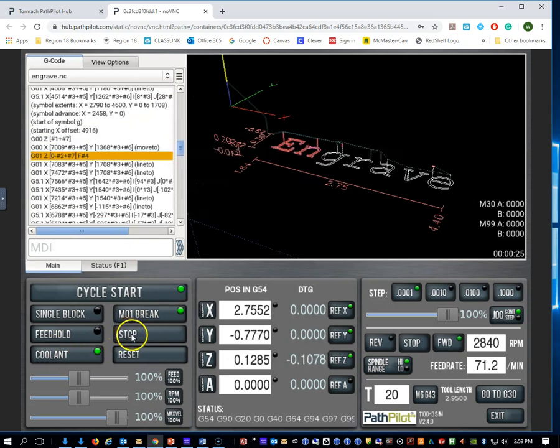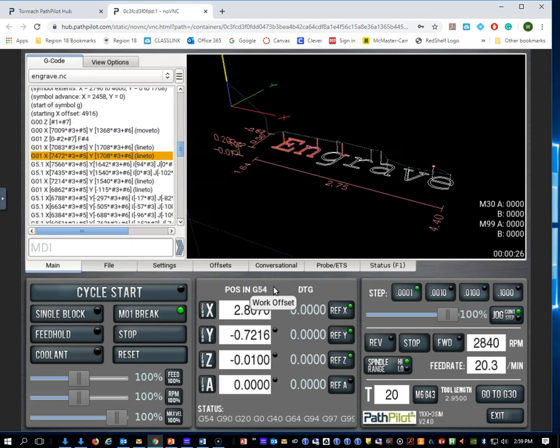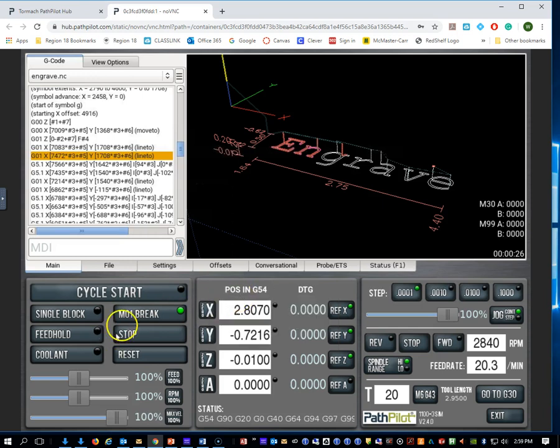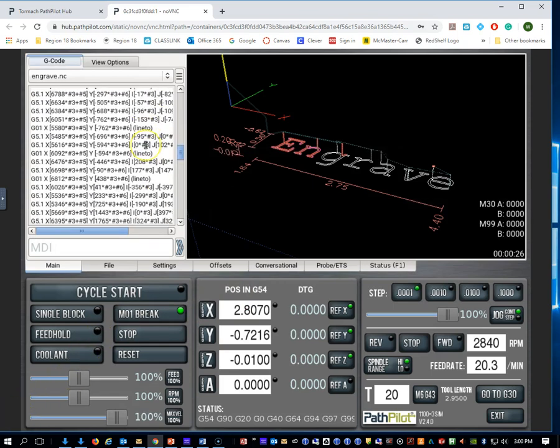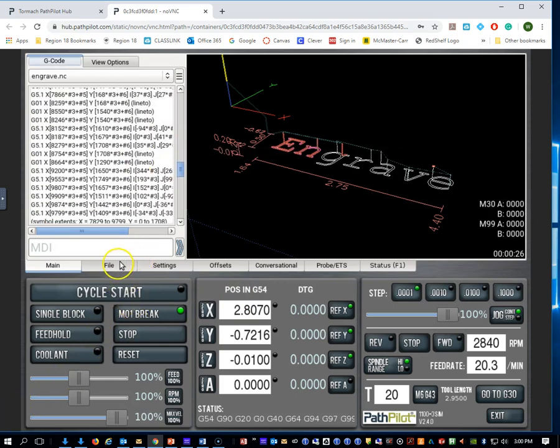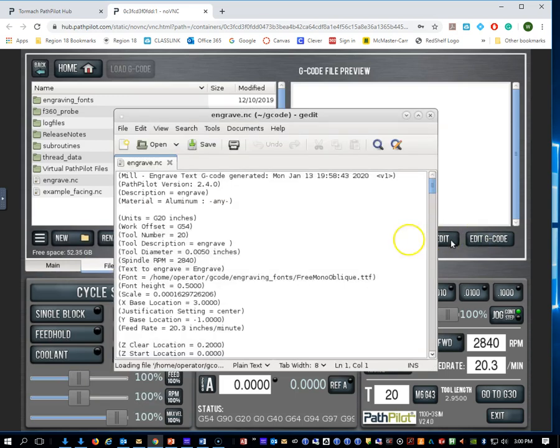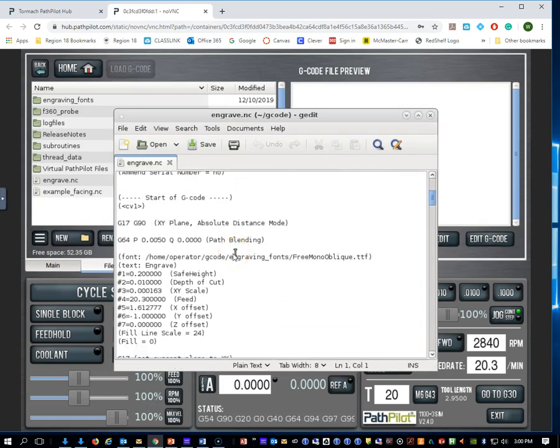All right, stop that. And the next step is how would I get this off of the virtual PathPilot down to getting it so that we can use it and run it on one of our machines. Okay, so if that file is loaded, we're going to then go to our File tab here, and I'm going to hit Edit G-code, and it's going to launch our engraving toolpath that we just created.